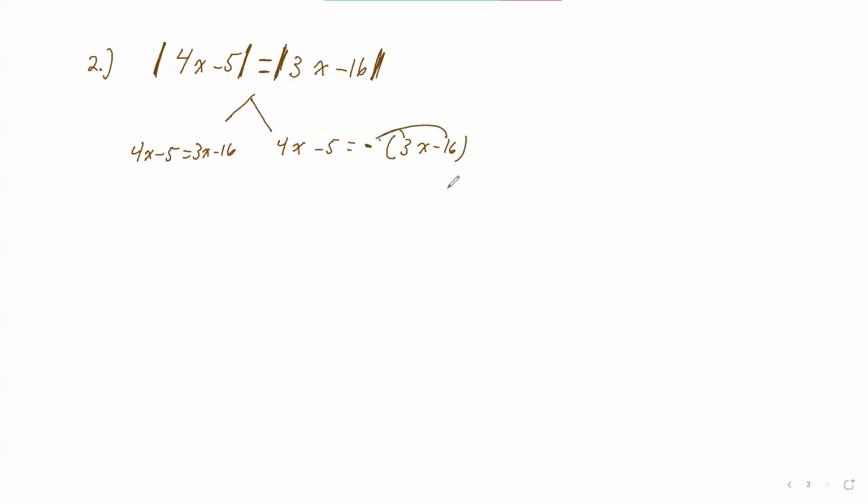So you can either change them and write it out that way, or you can apply a negative and then do it, however you need to see it. If it's a double absolute value. All right, so if we look at the left side, how would I solve the left side? Using what we know from last week.